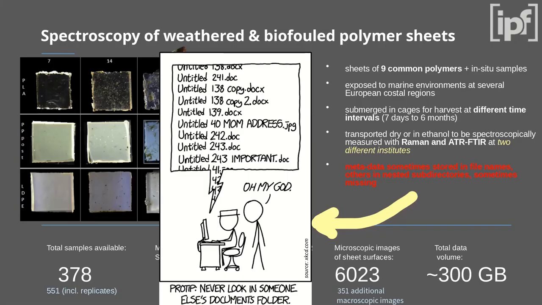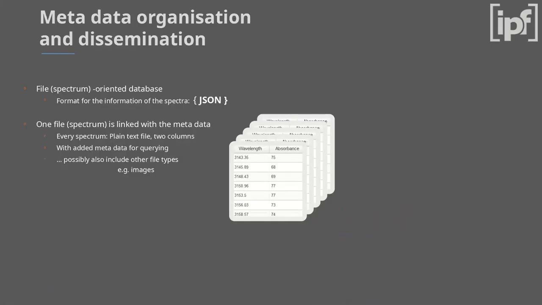messy situation because, for example, one institute decided to store all the metadata in very, very long file names where there were also spelling mistakes and so on. And the other institute stored all the metadata in nested file structures. So similar to file names, but not nested files, nested folder structures or directories. So I could not have one common way to harvest the data, but I had to just implement a script for each of the sub data sets to read in the data and organize the metadata. So I could combine it to one common data set.